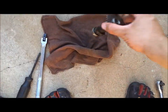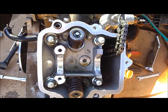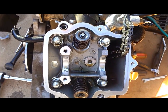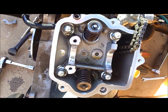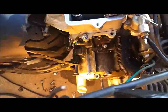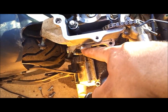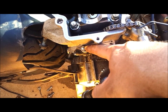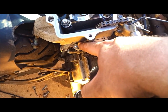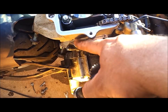Okay, we've tightened the cylinder head bolts, each one of these, to 17 foot-pounds. Tighten them in a crisscross pattern. I went about 4 or 5 times over each one of them, just making sure they were all tight. There are 2 more bolts on the side of the cylinder head over here. This one I've already reinstalled, but I haven't tightened yet. You can see it's a little loose. And this one I still haven't put in. These are not torque bearing, so you don't necessarily need to torque them down, but just tighten them snug when you put these back in.